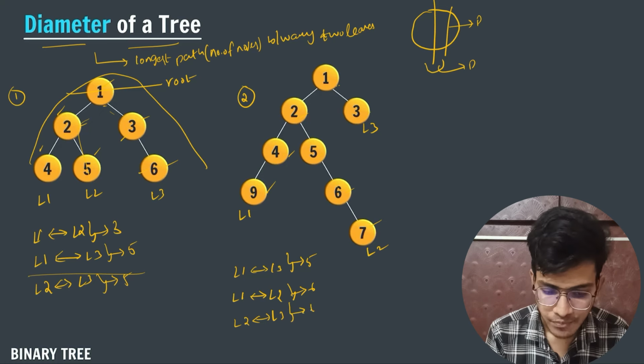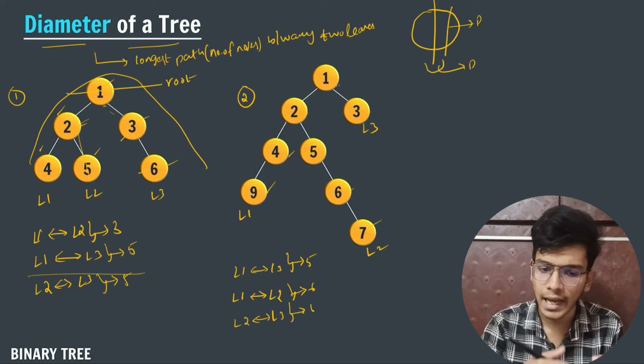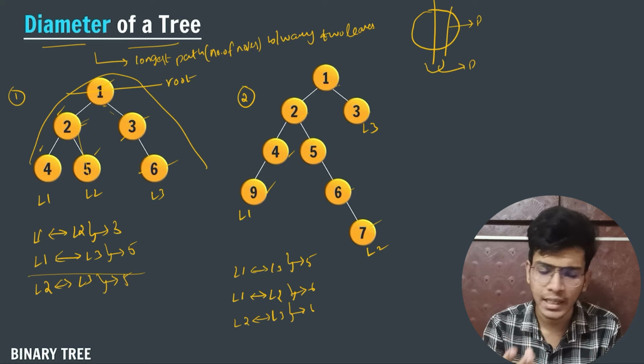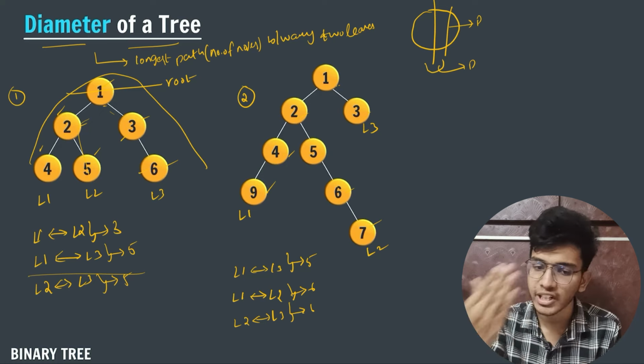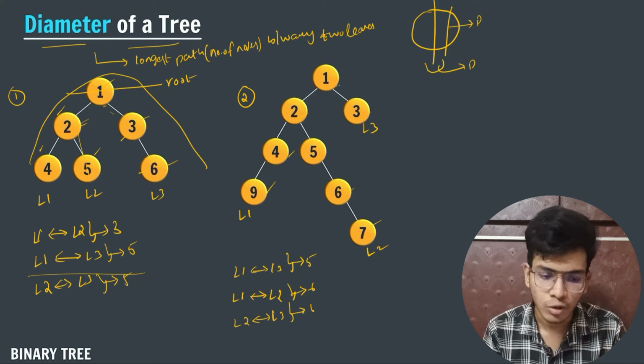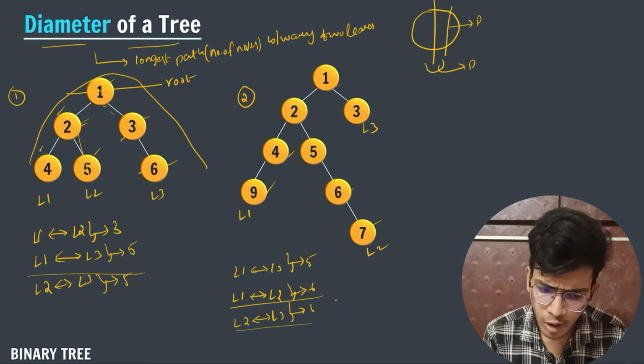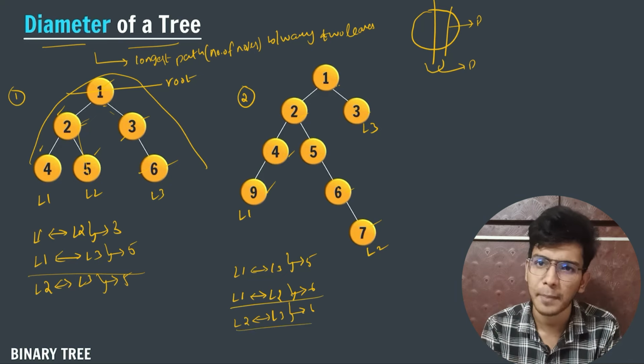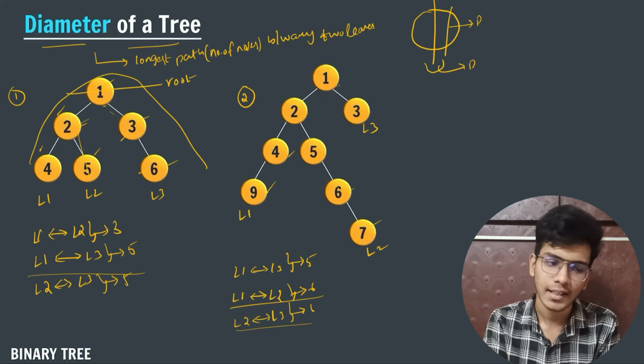Again 6. Here you can see that I got two different paths which give the same answer. So the diameter length is 6 here. I can consider either one of these paths because the length is the same. At the end, I need to find the length, not the path.